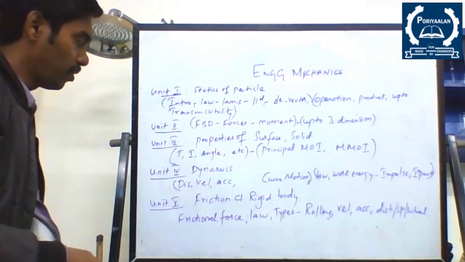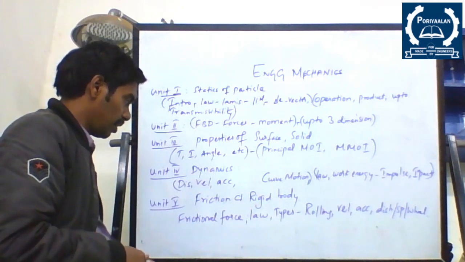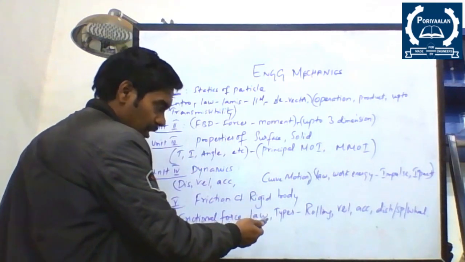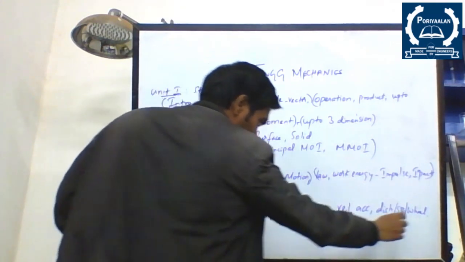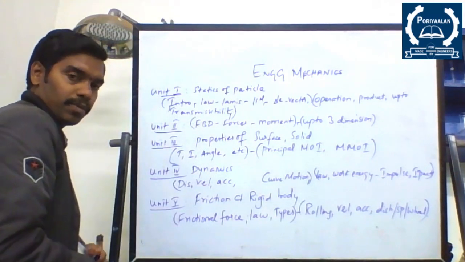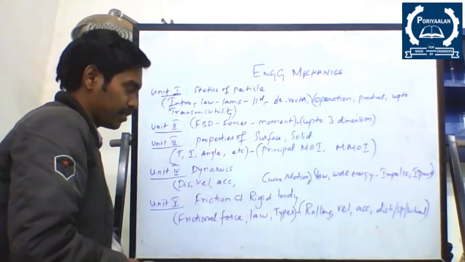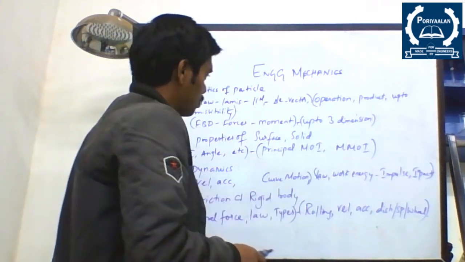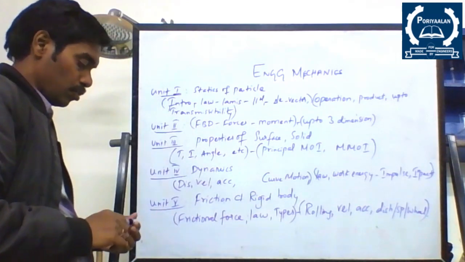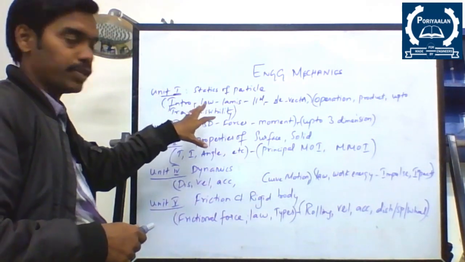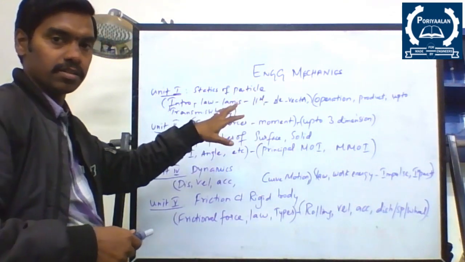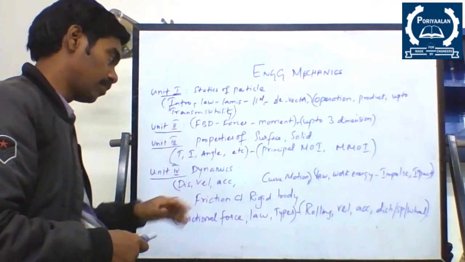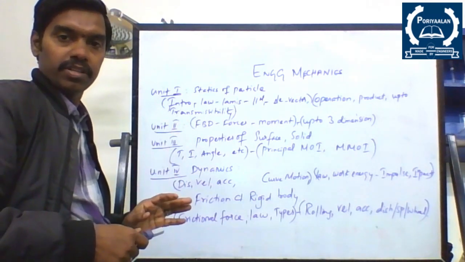Unit 5 covers friction and rigid bodies. Generally, some questions will be asked about friction, types of friction available — two marks — and the rolling parameter will also be two marks. Two marks will be available from Area 1 and Area 2, and simultaneously the 16-mark long answer will be available from Part 1 and Part 2. These are the overall outlines. You should be strong in these areas to succeed — strong in Area 1 or Area 2 for long answers, and strong in all areas for the two-mark questions. These are the overall outlines from Unit 1 to 5.